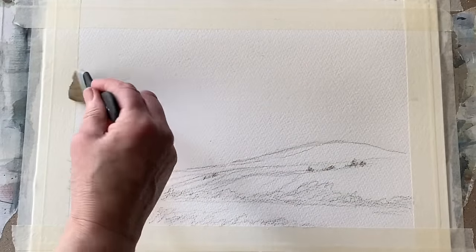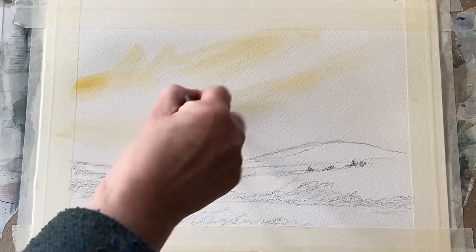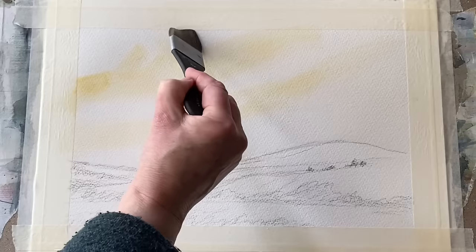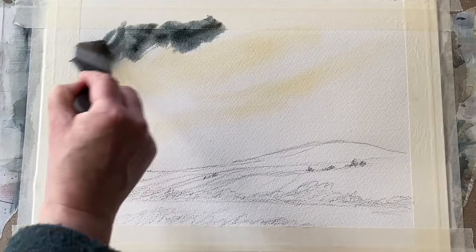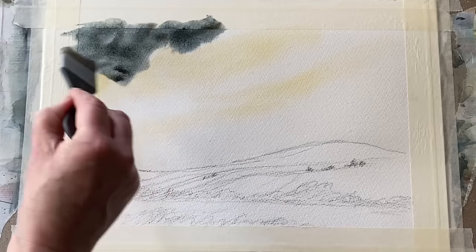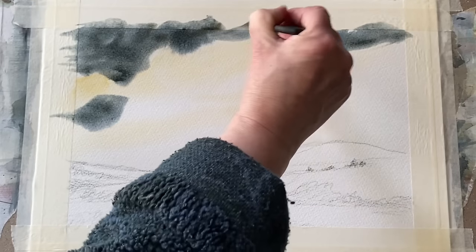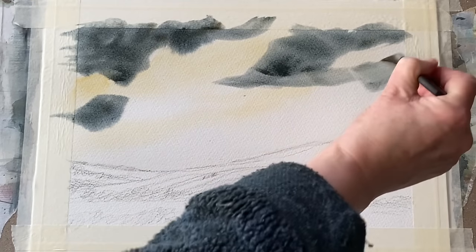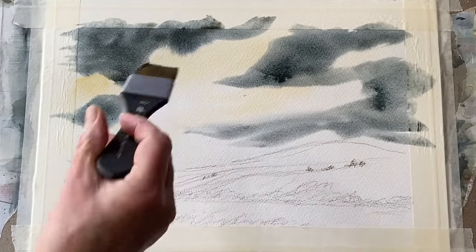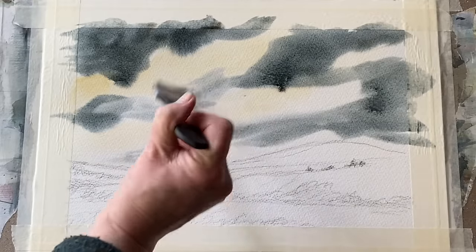Then introducing a few patches of raw sienna to start with, just a nice light value, and this will add a bit of warmth when I add my Payne's Grey. Introducing Payne's Grey to the top left corner keeps it nice and dark, and then as the paint runs out on my brush or as I dip into a little bit more water, I can introduce slightly paler values. So I'm working from dark value through to mid value of Payne's Grey, and then finally finishing off with lighter value close to the hills, cutting around the hills.